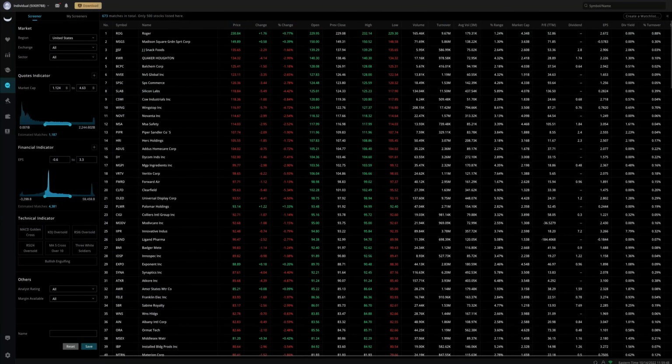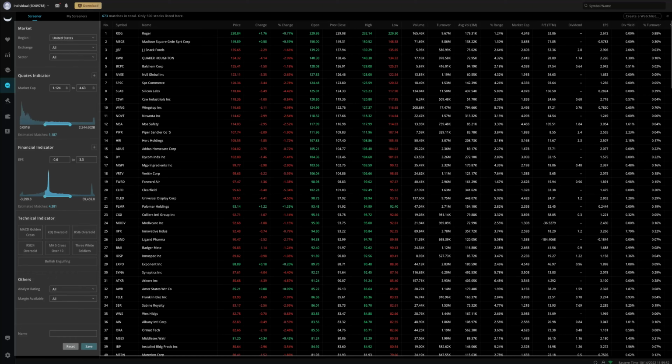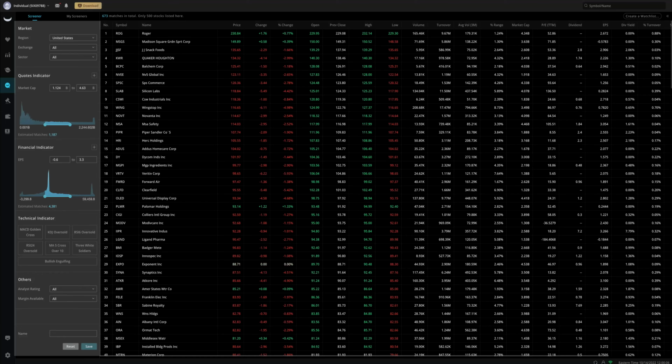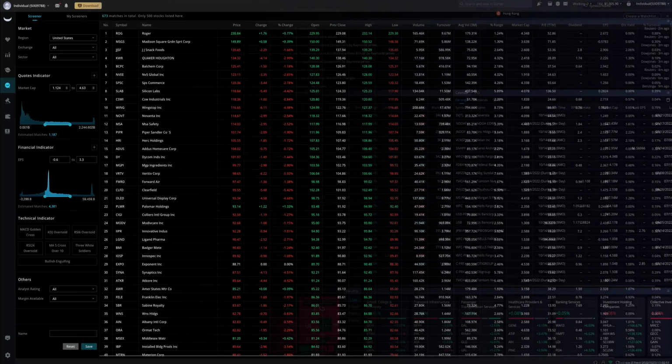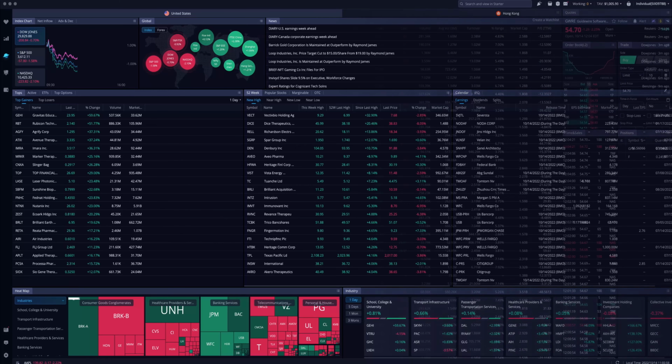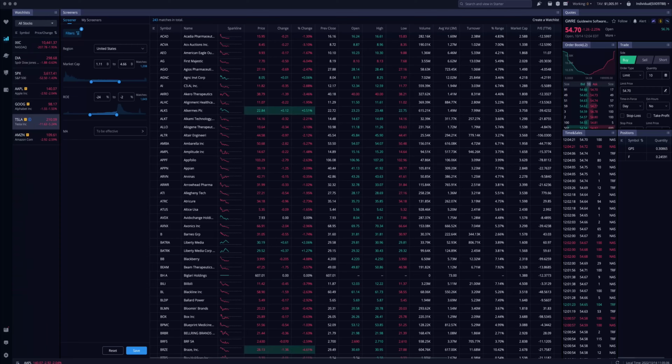Moving forward to the next icon, which looks like a messenger but actually is the screener. From here you can search for stocks based on region, exchange, sector, market cap, financial and technical indicators. I like this screen a lot as I like to search for stocks with specific metrics and take a deeper look at them. If you're hunting for value stock, this could definitely become the place to go if you trade on Webull. As you can see once more, the option is missing from the desktop version. However, you can recreate it with widgets. Here you go. I have added the widget on the desktop version.